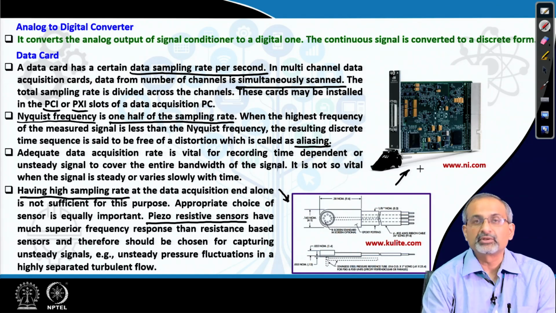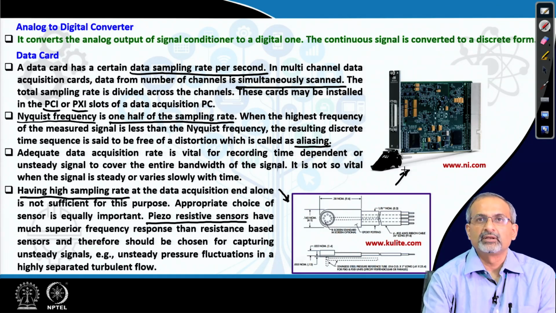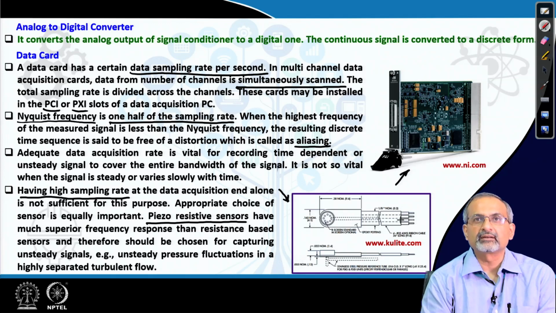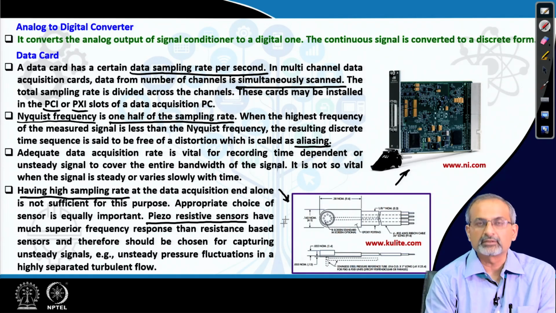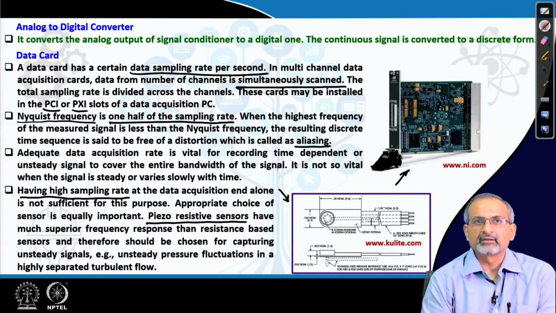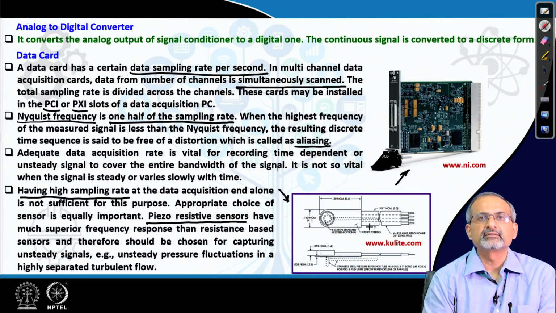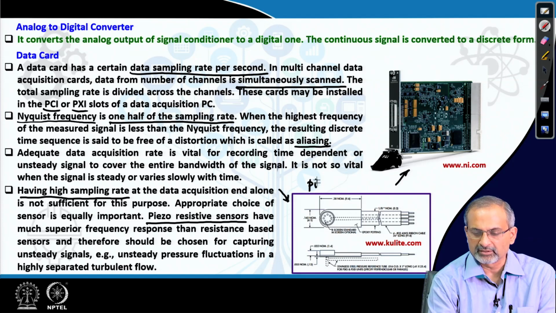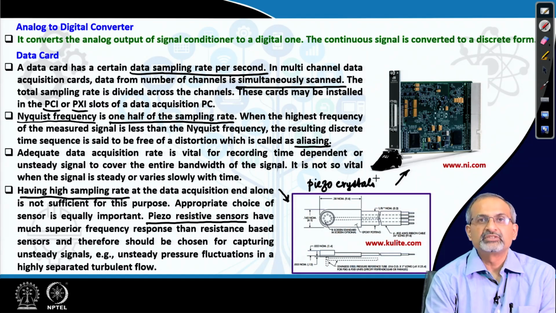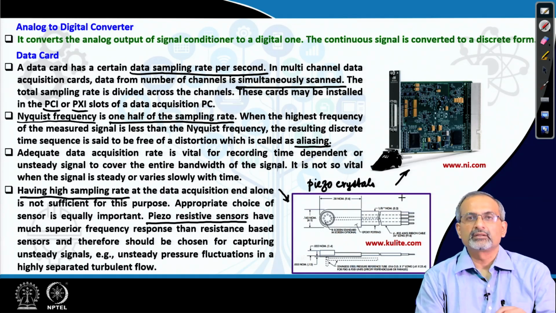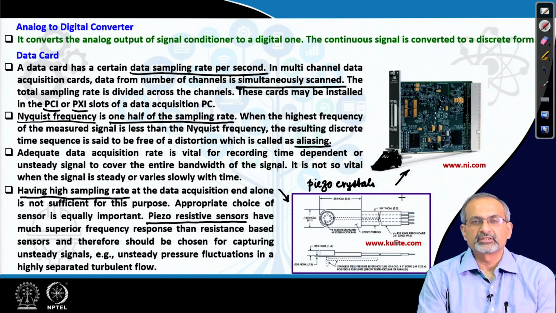So, here on the right hand side of the slide, you can see typical pictures. The top one is a typical data card which can fit into a PXI slot, and the one on the right lower side is showing a typical piezoresistive sensor. Piezoresistive sensors are based on piezo crystals, which are able to generate output voltage based on the deformation that they undergo under the application of pressure.